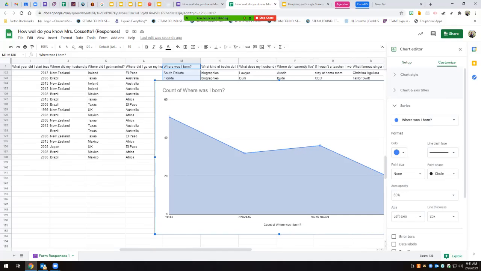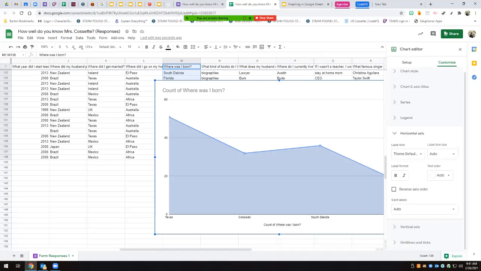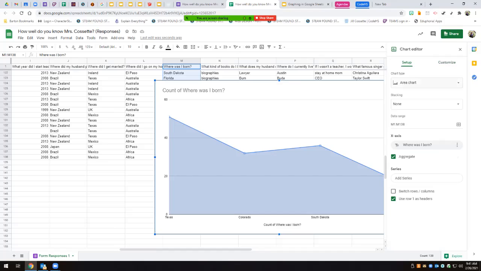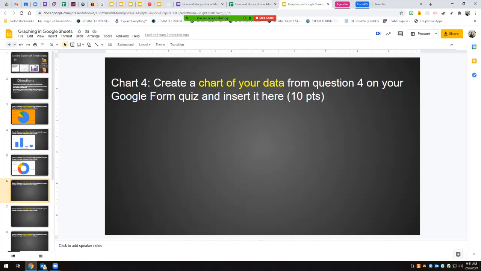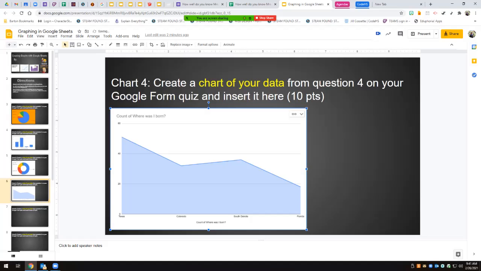So yeah, that's right. Most people thought I was born in Texas. So you could use an area chart on this one. I just want you to get used to using all of them. If this is not correct, if your x-axis is not labeled correctly, you can go to axis and label your vertical axis. Horizontal axis, this one's not labeled. So you could customize that as well. You can customize font, colors, all of that. Okay, so we'll do Control C, come over here and Control V and paste.